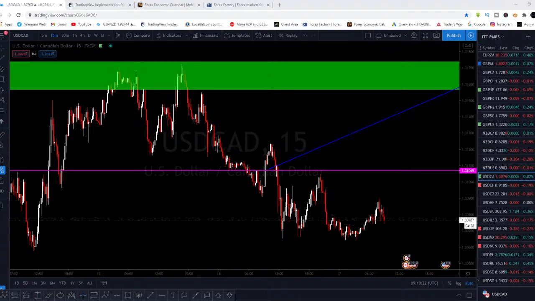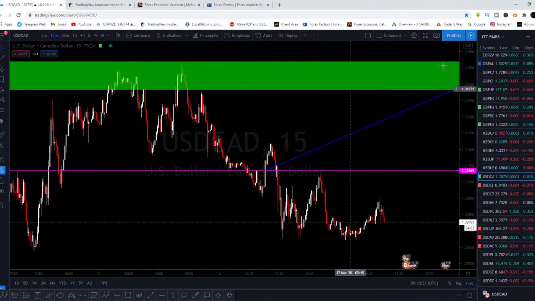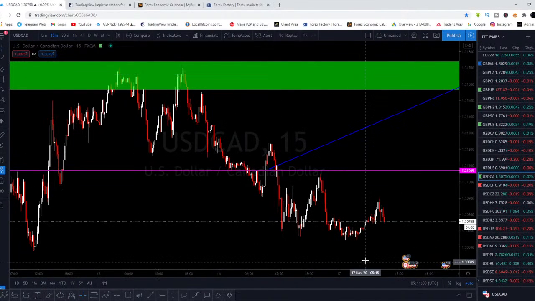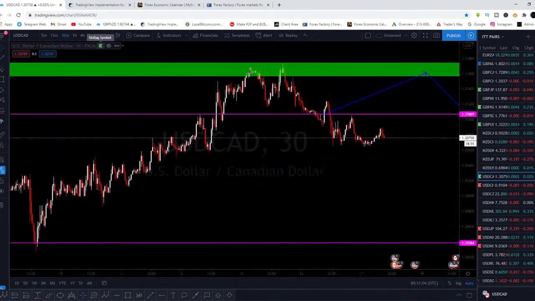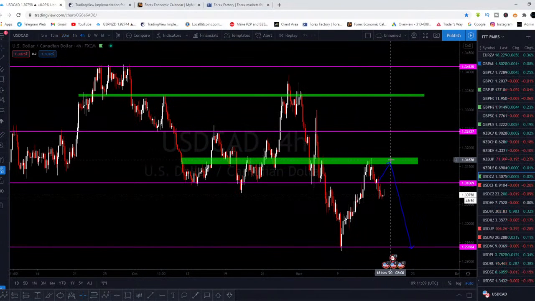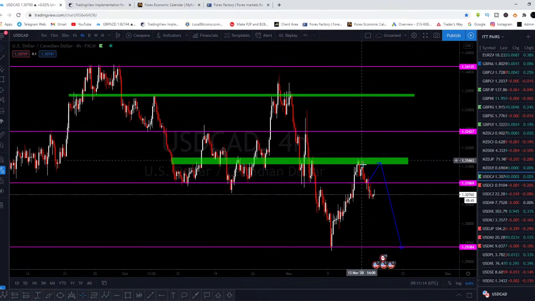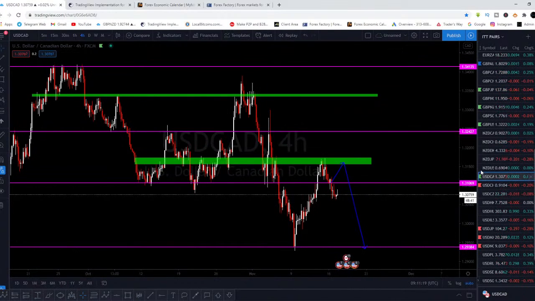Yeah, so this USD CAD. I was expecting USD CAD to start to move for another retracement to this level, but it rejected around this zone and pushed to the downside. So it is what it is, but I'm not in this trade. I did not take it. I did not execute it. I was expecting it to reach this low zone first before it pushed to the downside, but it has refused. Rather, it is trying to push to the downside, so it might reach this level.